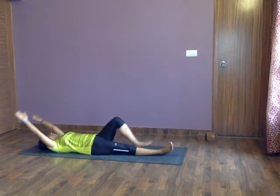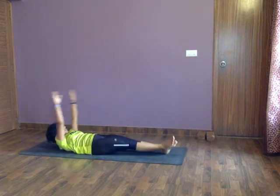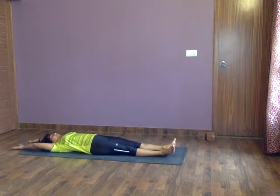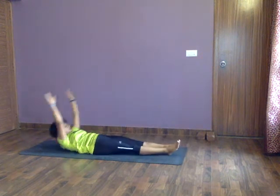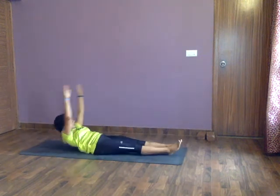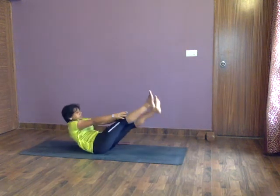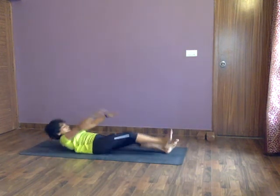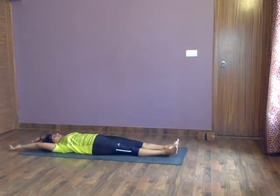Yahan se. We sit-ups. Both hands, both legs and then aise aayenge. Theek hai? Chalo, let's start in 3, 2, and 1. Okay, jitna ho raha hai, utna karenge. Come on. Come on, simple. If both legs are not coming up, ek leg ko kar liya.